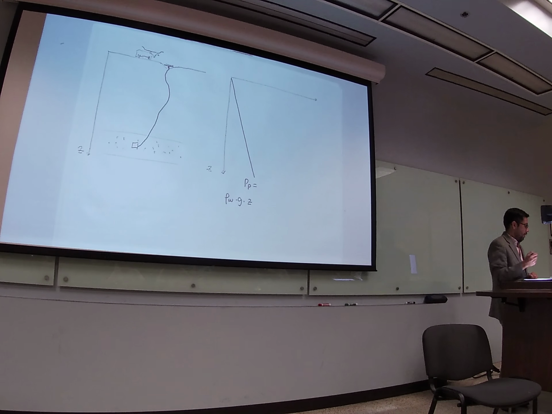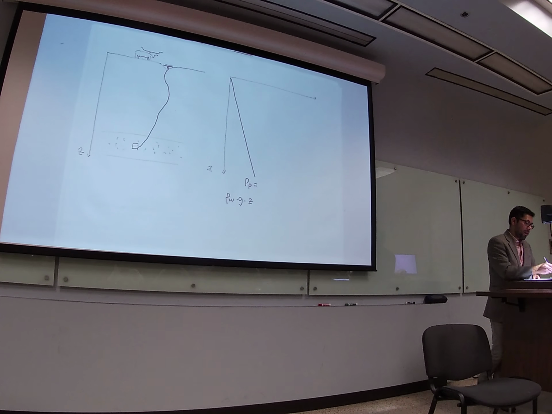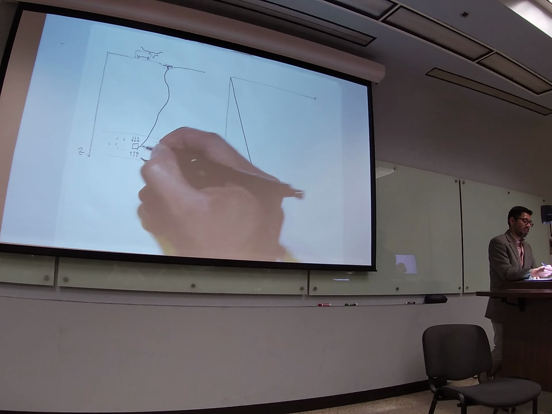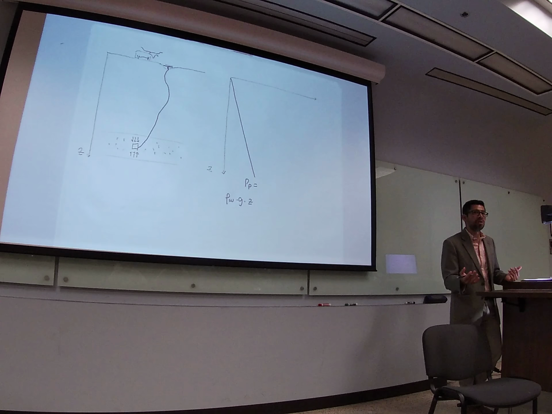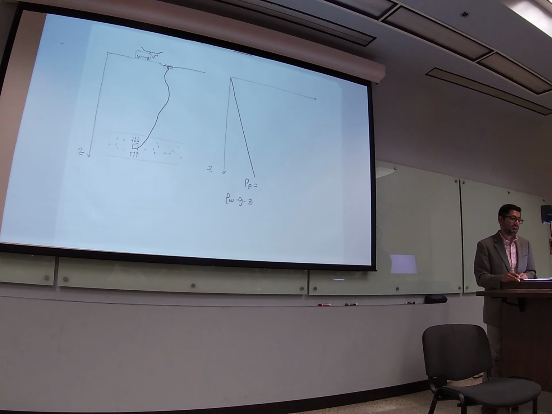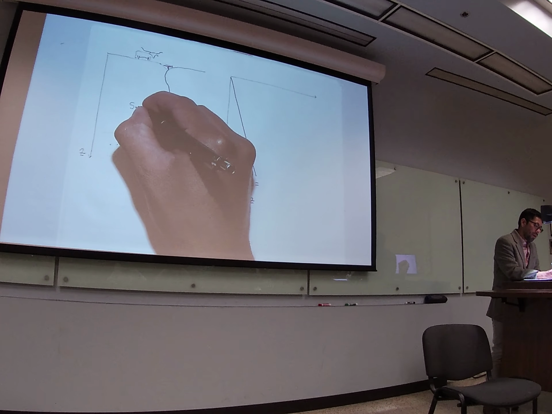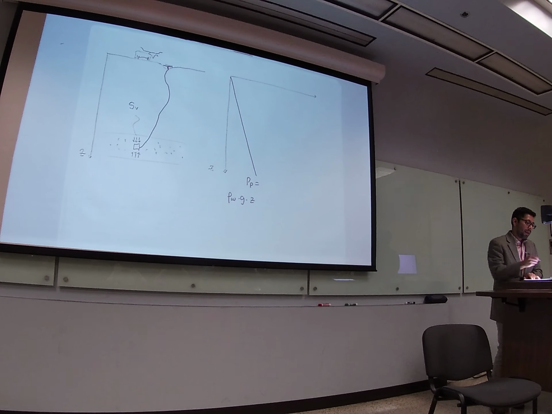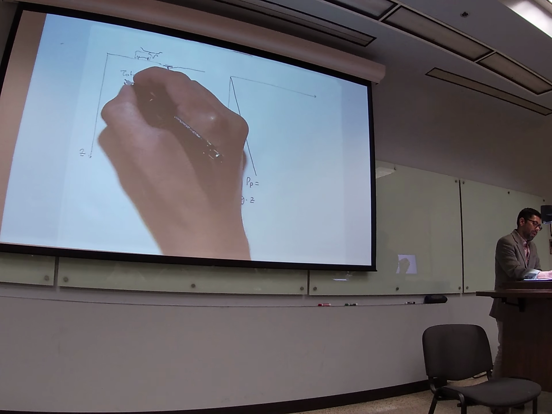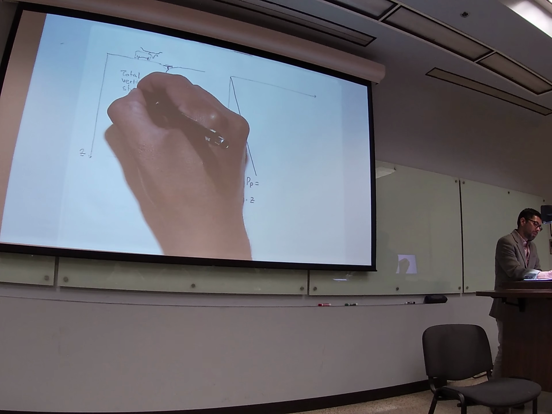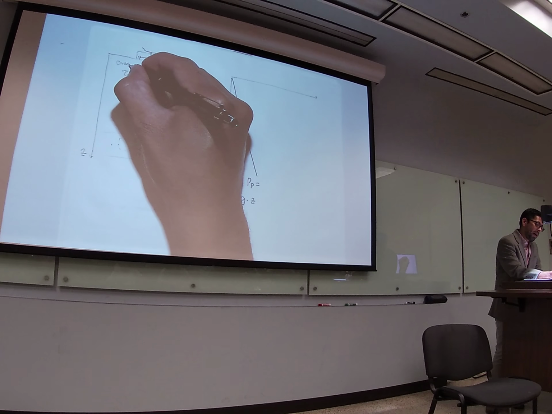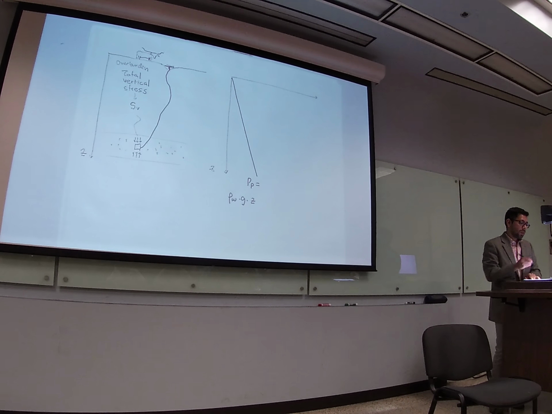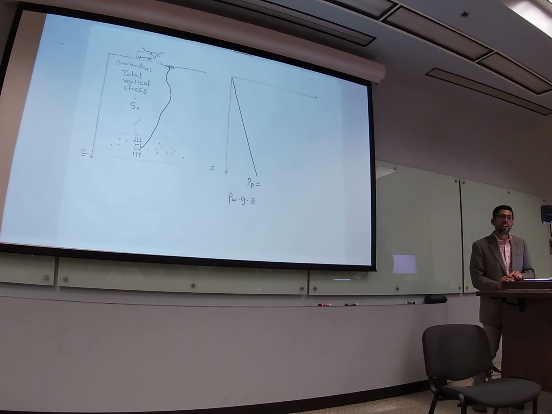All right, so here is where the new thing comes. We want to calculate what is the stress acting on that piece of rock. All of geomechanics is related to rock deformation and rock failure, or breaking rocks, and that depends on the stresses. So in addition to the pore pressure, we need to know the stress. This stress, we're going to call it SV, and for now it has a long name, but we're going to study the meaning of all of these words in detail later on. It's called total vertical stress. Some other times it also goes simply by overburden. So we want to calculate that value.